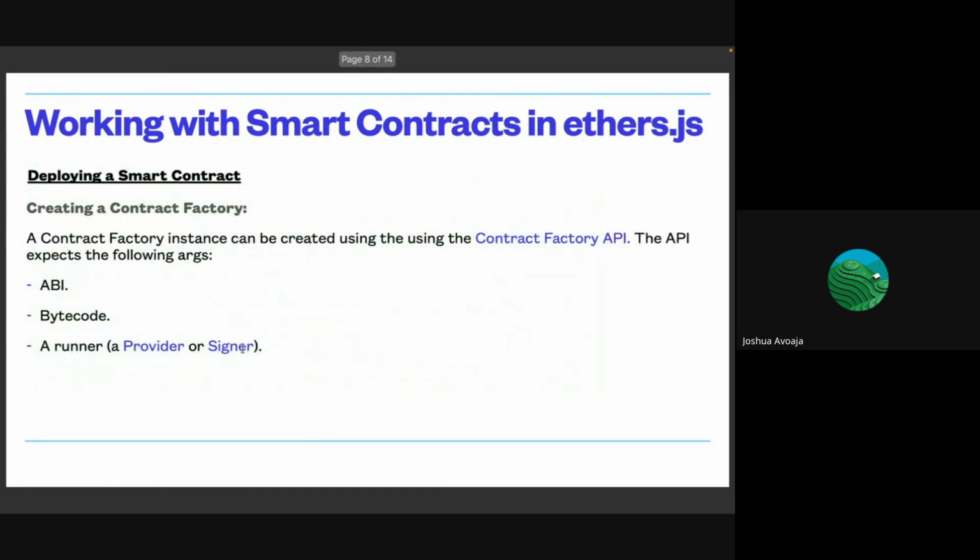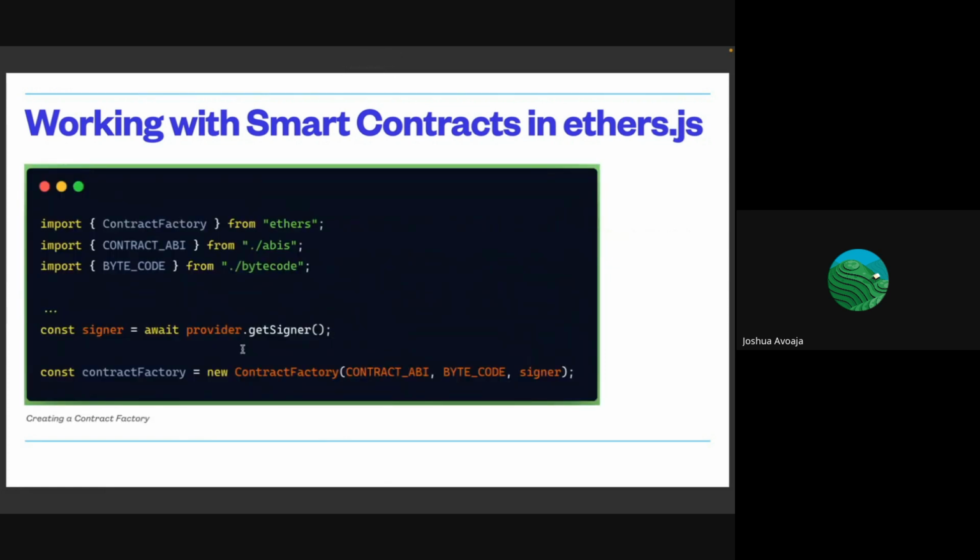Remember the arguments it expects: the API, the bytecode, and a runner, which can be a provider or a signer. In this case, I decided to use the signer because my intention is to deploy the contract, and deploying requires sending a transaction, and I can't send a transaction with a provider. So I just passed a signer straight ahead.